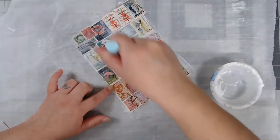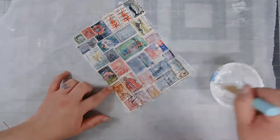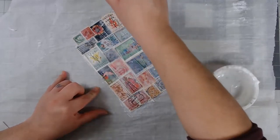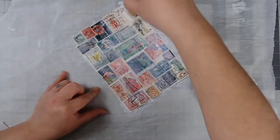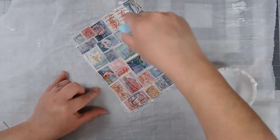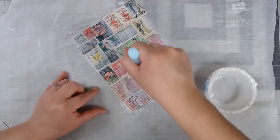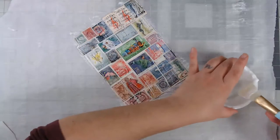I love the Mod Podge! Of course they say if you don't have Mod Podge you can use Elmer's glue with water — that's what I've heard. There we go. There's a little bit of excess glue I'll take off. It'll crinkle up a little bit. Gotta call it quits somewhere — there we go.